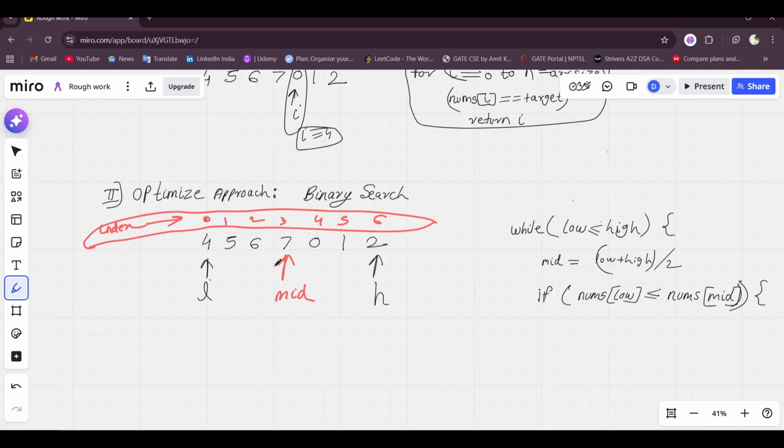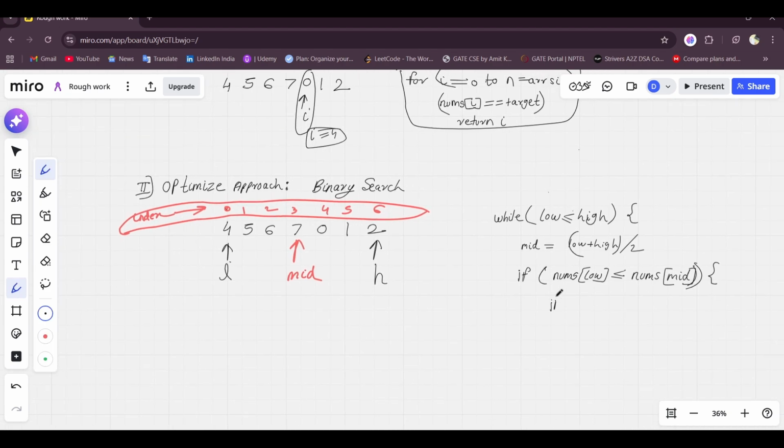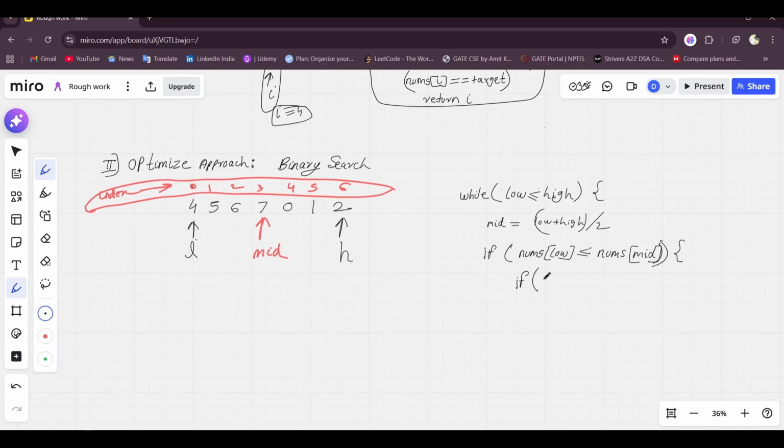Here we can see 4 is less than or equal to 7, so this is true. Next, inside the if, we will check if the number at index low is less than or equal to target, and this is very important. You cannot put or, otherwise it will give wrong answers.